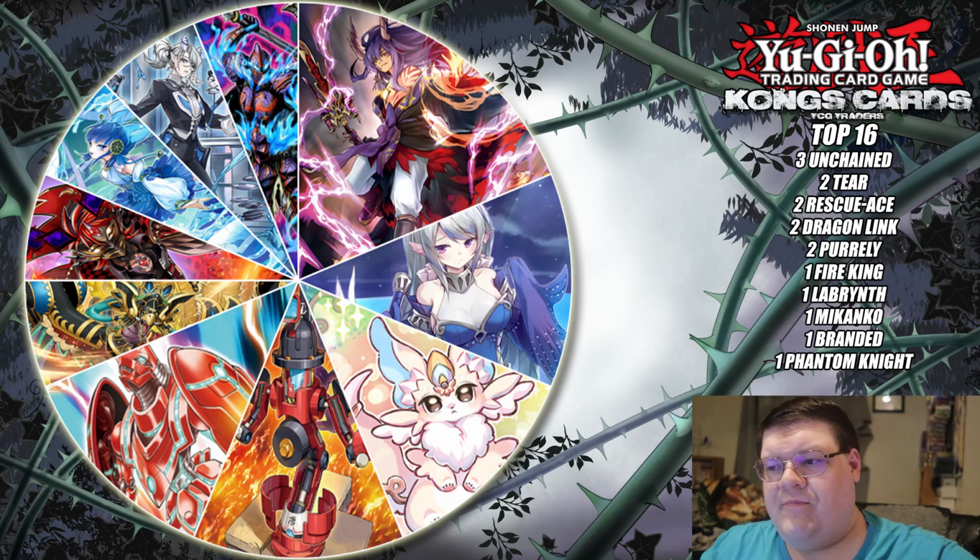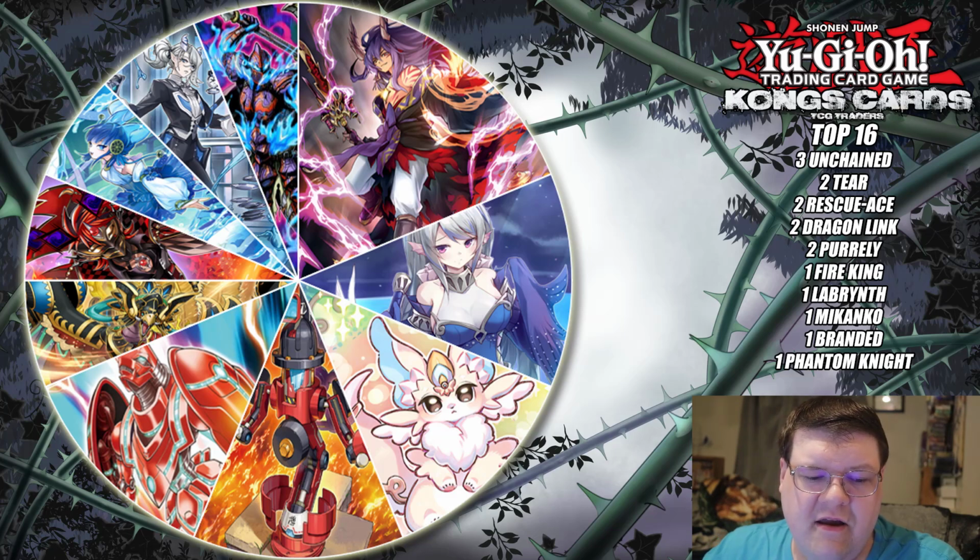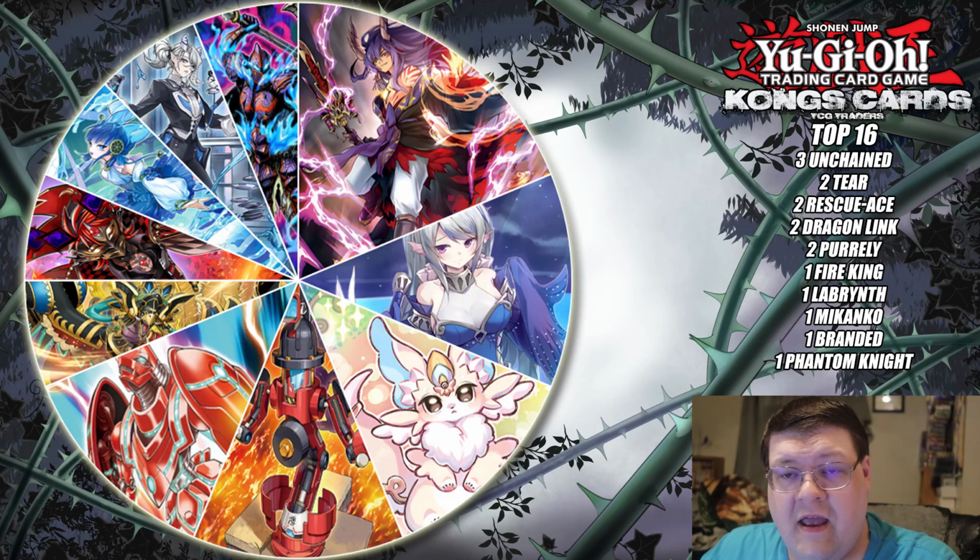Your top 16 breakdown. Unchained, your most represented deck out of the whole tournament. I mean, it's still one of what I would consider the safest investment decks to play. It's super easy. It does what it needs to do. Then we had 2 Tier elements. Pretty straightforward, and used to seeing that. We had 2 Rescue Ace, 2 Dragon Link. Actually really happy to see Dragon Link coming up to bat here and actually doing something in the meta. We also had 2 Purely, and then our 1 Fire King Duelist, Labyrinth, Minkonko, Branded, and we have our Phantom Knight player wiggling their way through the top 16 here, showcasing maybe there's something to this.